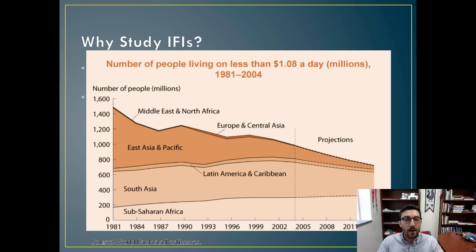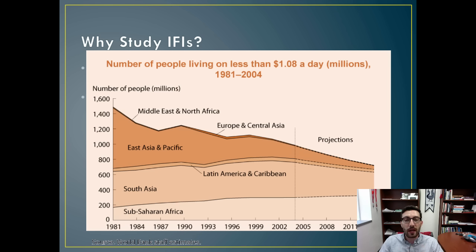As you can see, there are stark differences between the different developing regions. If you look at the Middle East and North Africa, there has been a slight decline, certainly a very pronounced decline in East Asia and the Pacific, although if you were to look at the countries themselves and the impact that they have individually, you would see that probably most of that is a result of economic growth in China.